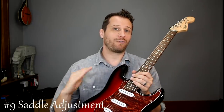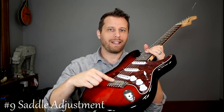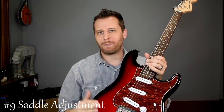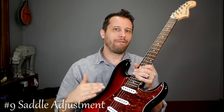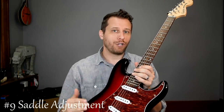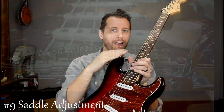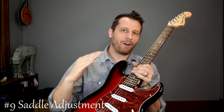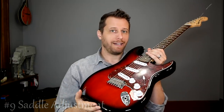We've arrived at number nine. Now that we've straightened out your neck, you can adjust your saddle height. On Les Pauls you can't adjust individual saddle heights like you can on a Fender, but you can move the whole bridge up and down. On an RG or Les Paul style where the fingerboard is flat, you can keep your saddles generally flat. But on a Fender, especially if you have the seven-and-a-quarter-inch radius, your sixth string and first string saddles should be lower and your middle strings — the fourth and third — should be higher, so it reflects the radius on your guitar neck. If you have a Fender style, arch them a little bit and that'll increase the sustain and make everything play a lot better.